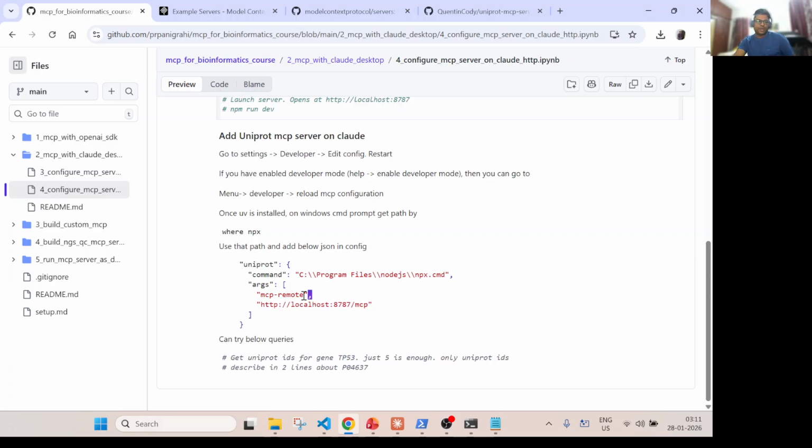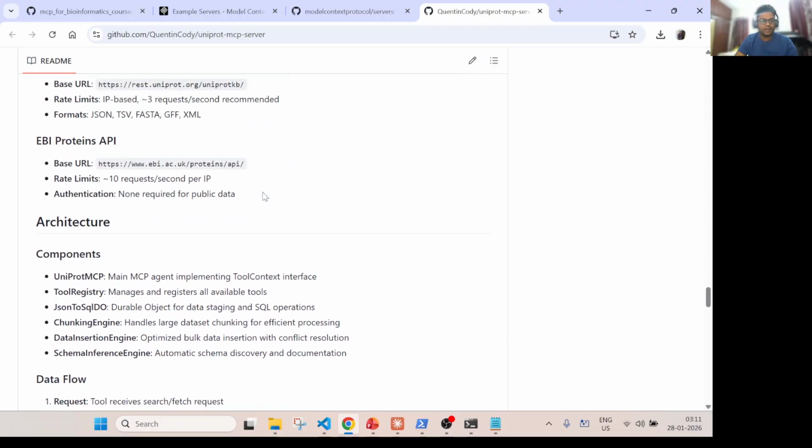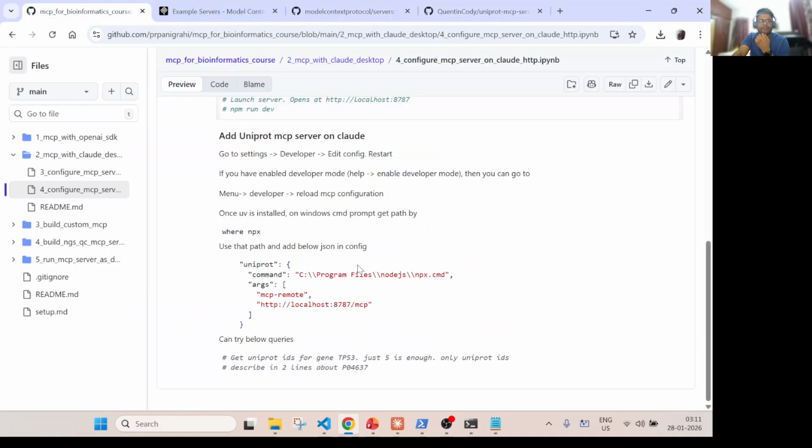To connect to this MCP server using mcp-remote, you will have to use npx. An alternate approach, which we will see in a future advanced video, is that we won't need npx. We can directly convert this entire MCP server into a Docker container and connect via Docker as well. I'm not sure if they provide Docker in this UniProt server. Yeah, it's not there, but ideally you should provide that flexibility while building your own MCP server, as we'll see in the next video, so users don't have to connect via npx and mcp-remote. You can connect via Docker as well.